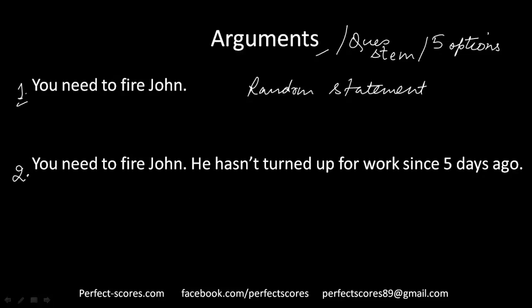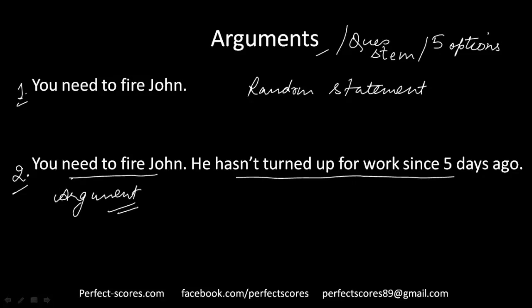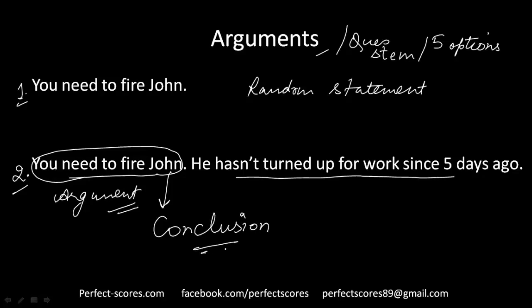However, if you come to the second one, it says you need to fire John. He hasn't turned up for work since 5 days ago. Now this is an argument because this argument has something that you need to say. That is, you need to fire John. This is the conclusion of the argument. Be very careful with these terms. You need to know them very well because they'll be helpful in arguments as well as in the AWA section.